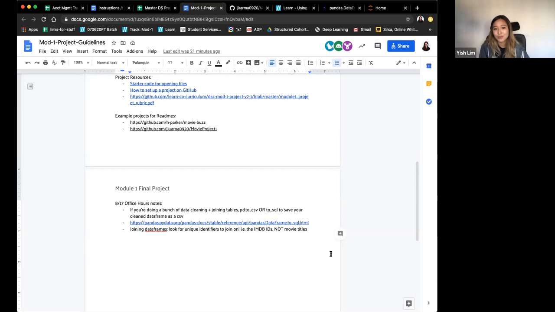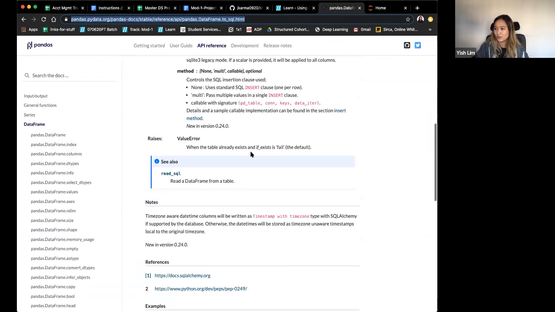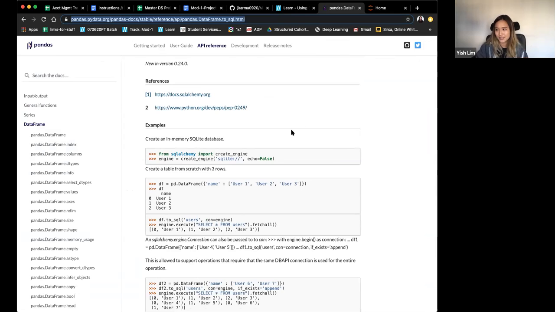I know some people talk to me about wanting to incorporate SQL into their projects, so I've linked the documentation for Pandas to SQL. How Pandas to SQL works is a 2-step process. One, you have to import this thing called create engine, and that's basically what helps create the SQL database.